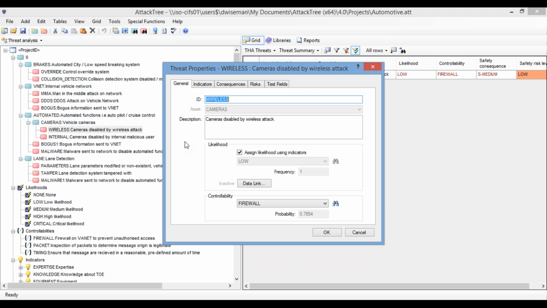Now, the likelihood is one of the places where you have quite a lot of different options for how to proceed. How do you go about ranking this threat by how likely it is to occur? Now, one option you have is to simply enter a frequency for that likelihood. How often is it likely that this threat will occur?